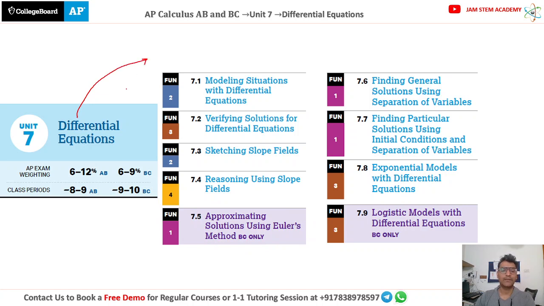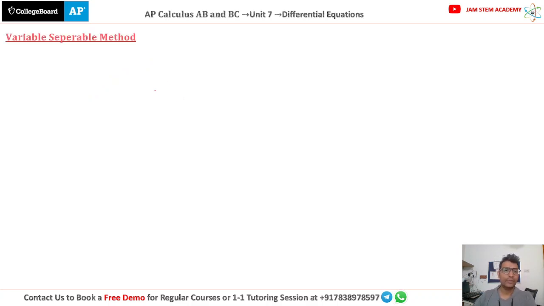So in this session, I will tell you how to solve a differential equation using the method of variable separation. Okay, so let's start with that one. What do you mean by the variable separable method used for solving a differential equation? Basically, they will give you a function where dy over dx will be given in terms of some x and y such that f(x) and g(y) can be separated by using cross multiplication only. If you can do that, it means yes, the variable separable method is working.